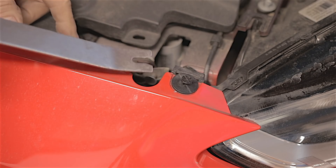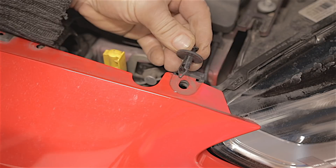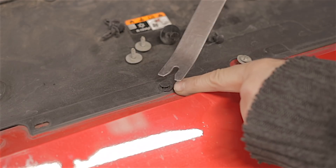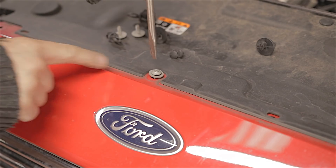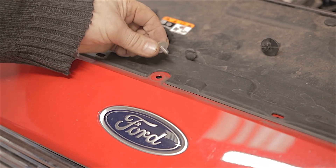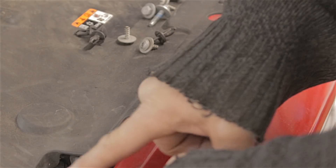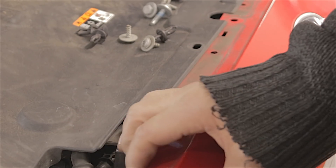On the top edge of your bumper, on the outer bits by the headlights, there's a clip either side you need to take out. There are four of these smaller clips which, if you prise up the inner part with a trim tool, then you can pop the outer part out. And there are three screws you can take out with a flat bladed screwdriver. This top trim panel should all be loose now. Once all the fixings along this top edge are undone, you can pull this top edge out — it will give you a bit more leverage.